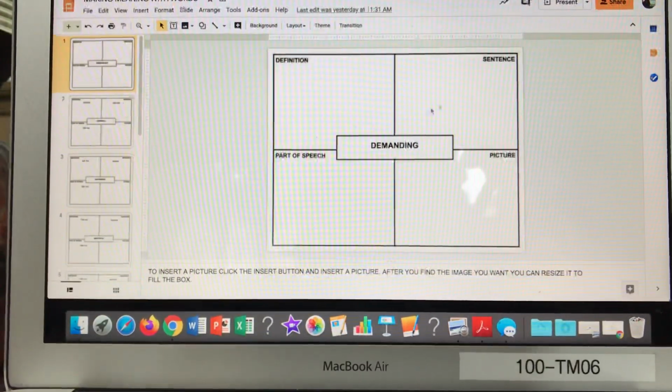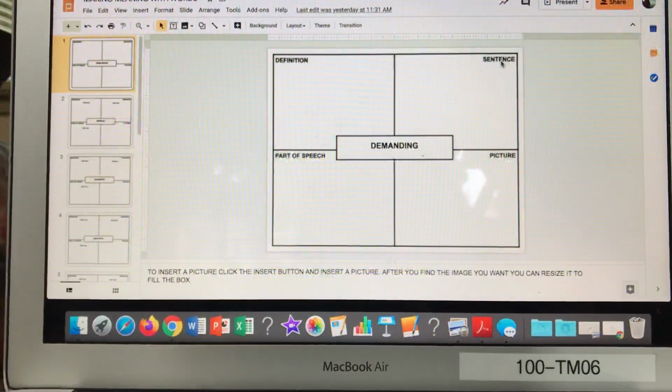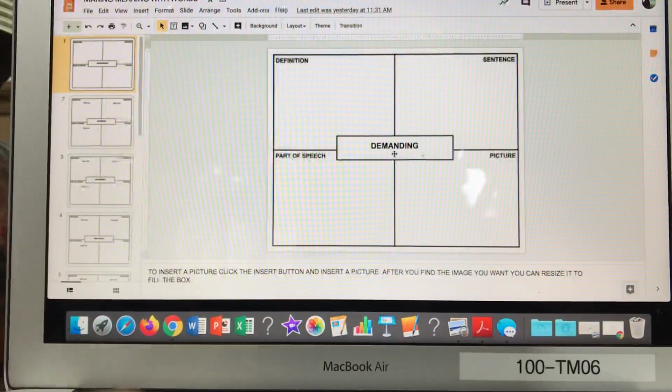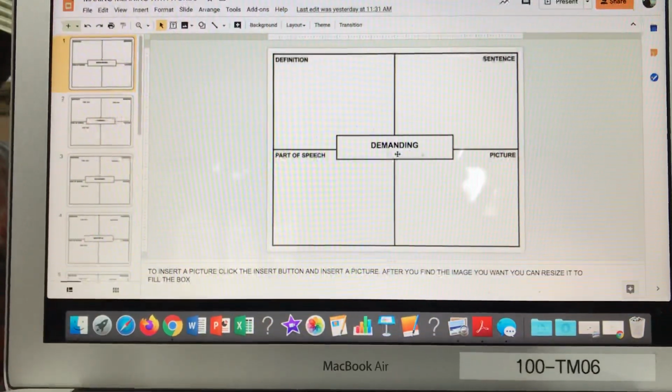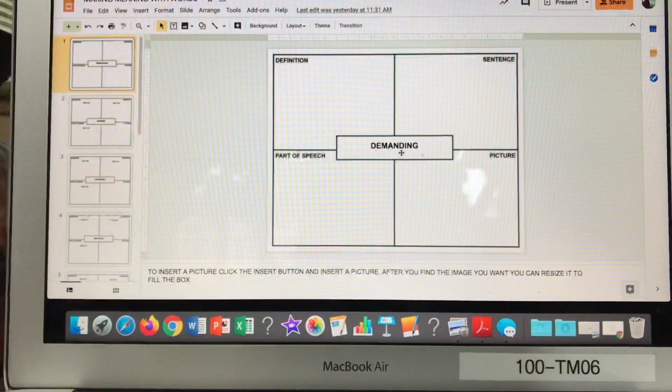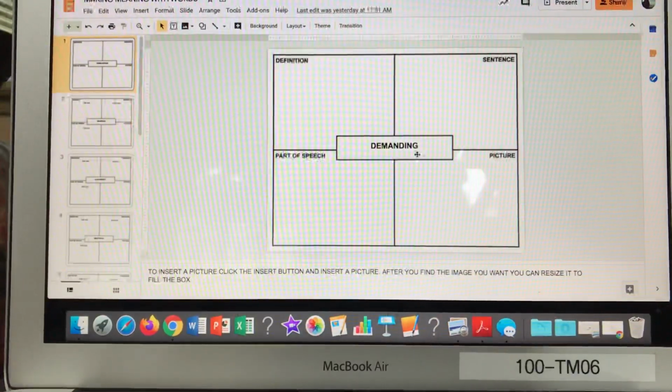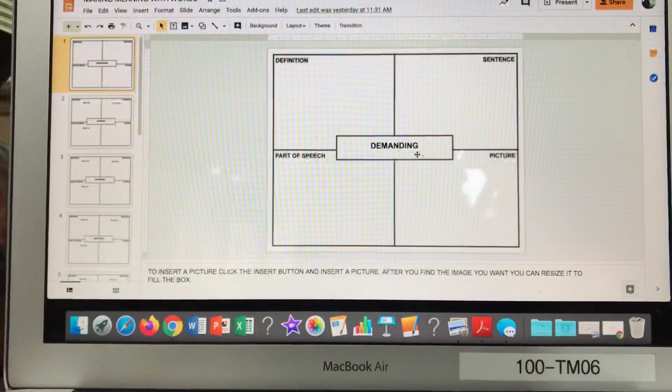Now, the sentence. You need to write a sentence of your own using the word demanding, and you must use it the way that it is used right here. So demanding is an adjective, and if I see the ing, that gives me a clue that it is a verb. It's also a verb, so I can use this as an adjective or a verb. If I use it as a verb, I have to make sure that I am including a noun in my sentence.